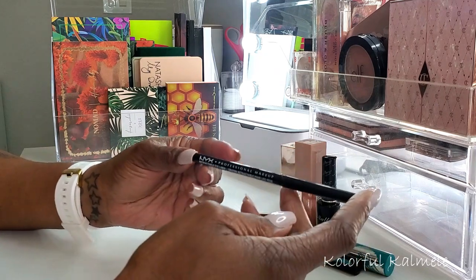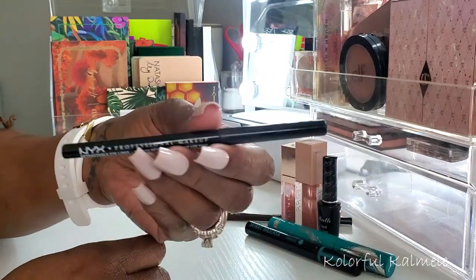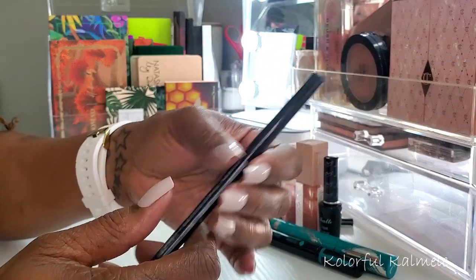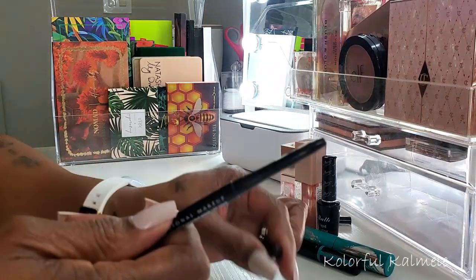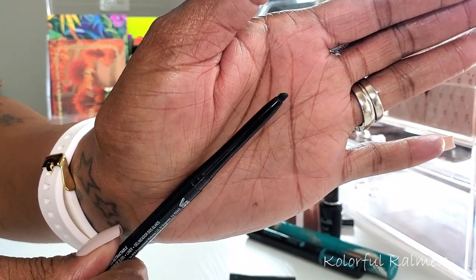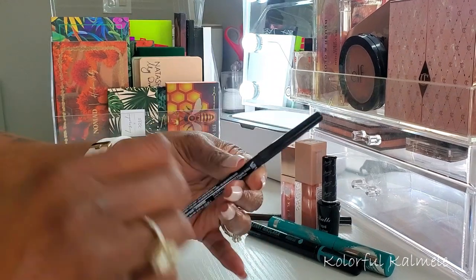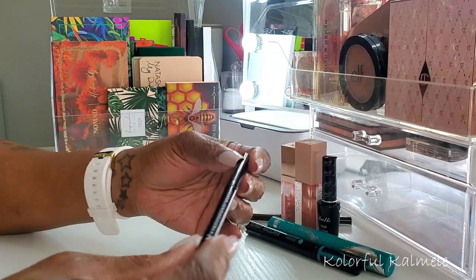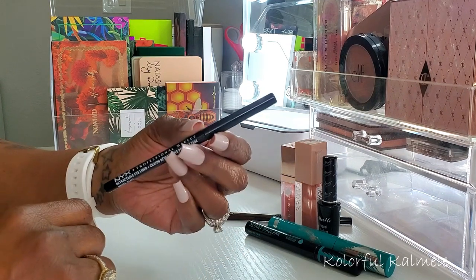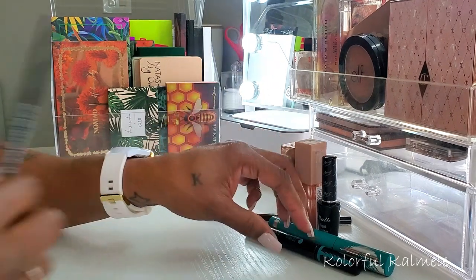And I have a little tray over here for what's going to stay where I'm putting my items. So this is just a NYX Professional Makeup Black Eyeliner. Now, I use several different colored eyeliners on my lower lash line a lot. This one here from NYX is retractable. Oh my goodness, I love a good retractable liner that I don't have to sharpen. It's very easy, you don't have to stress about breaking the liner every time you sharpen it, and they're pretty affordable. So I really like the NYX pencils. I use one for my brows as well, a brown one, when I like to fill them in a little bit. So yeah, that's staying.